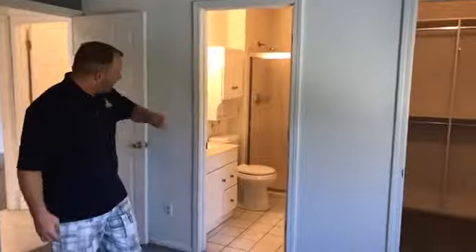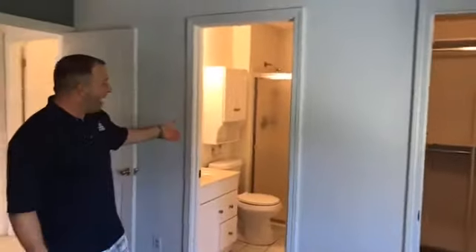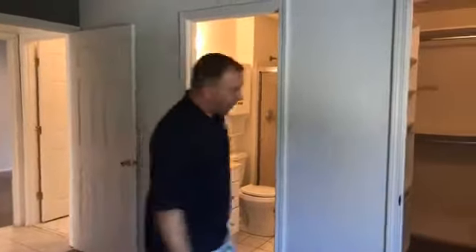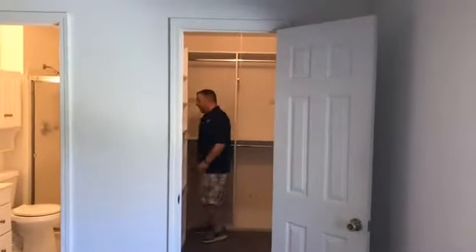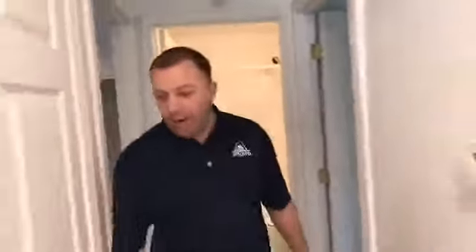This is the master bathroom. Sorry — I'm in the master bedroom; I was looking at the bathroom. Master bedroom, bathroom, nice walk-in closet, plenty of room — I could hide back here and you wouldn't see me. Here's the main bathroom — guest bathroom or this bedroom's bathroom, however you want to call it. So you've got two bedrooms and two baths on the main floor in this home. The other bedroom and bathroom are downstairs, which we are heading back down to right now.